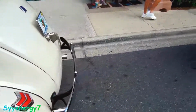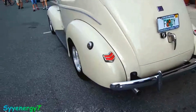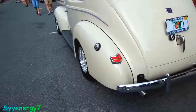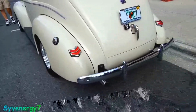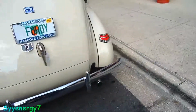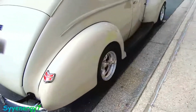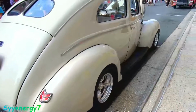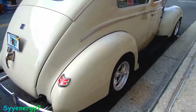I don't know what's inside, as far as the rear and the trans and frame, but it looks like a stock car on the outside. It might have different underpinnings, I'm not sure. You know, when you see that much work on the interior. But it's very nicely done. And I'm sure reliable as all hell.